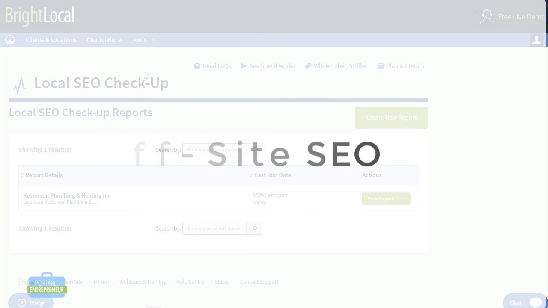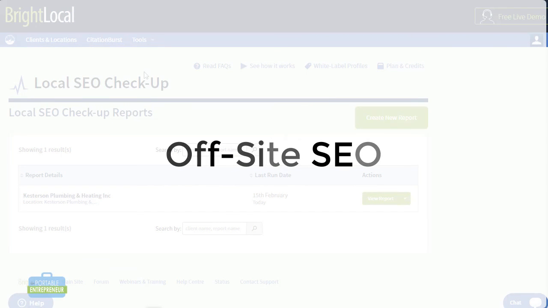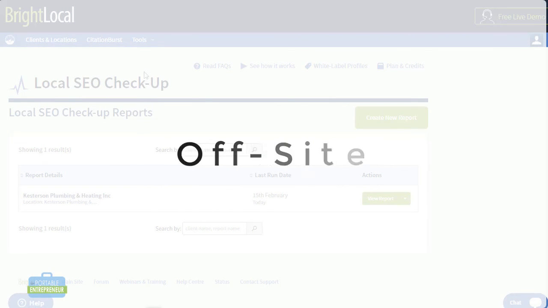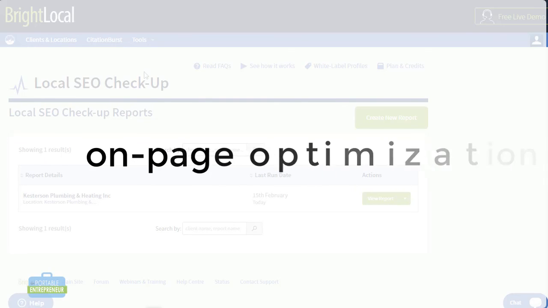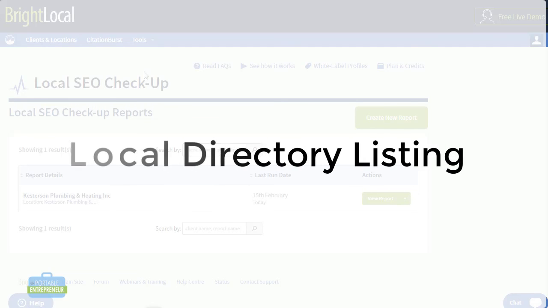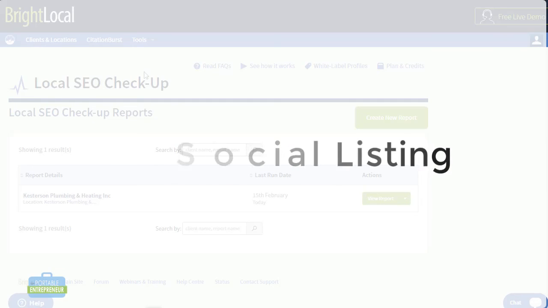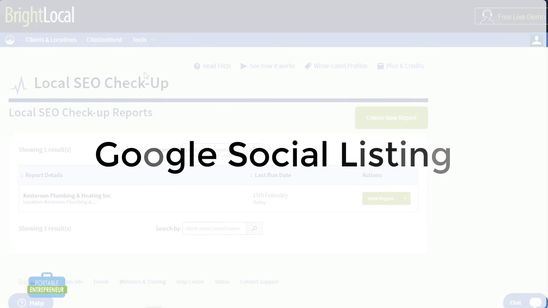It looks at offsite SEO, things like backlinks and domain authority. Also looks at on-page optimization factors, the actual rankings for organic and local pack, as well as local directories that businesses are listed in or could be listed in, Google Places, social media, and there is lastly an appendix. And this section gives detailed SEO insights on some of the top pages of the website.